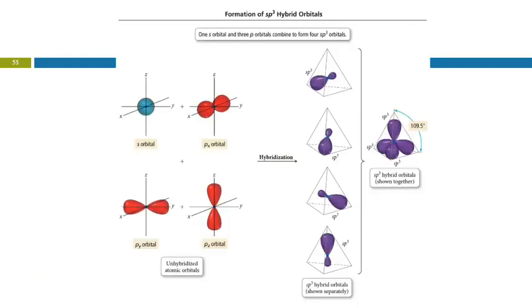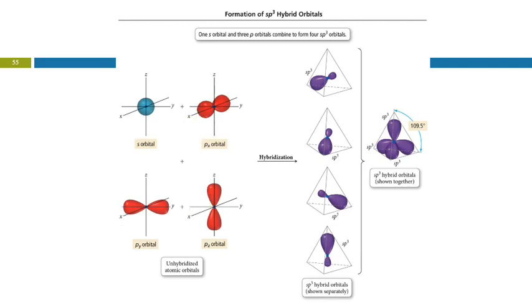So we're taking this shape, the s orbital, and these 3 p orbitals. There are mathematical functions that describe those shapes, and what they're doing when they hybridize orbitals is you just combine those functions together. It's a bit hard to visualize, but take these 4 things, combine them together, and get 4 hybrid orbitals. They're each the same shape, the same energy, but their orientation is different, just like these p orbitals had different orientations.